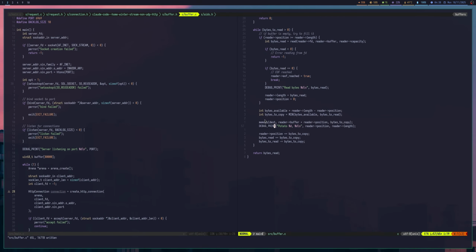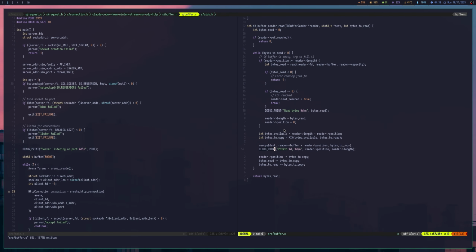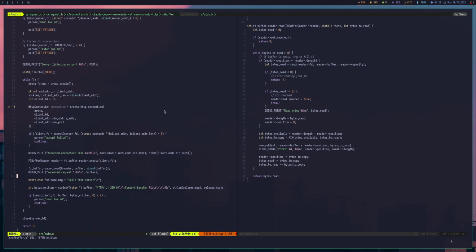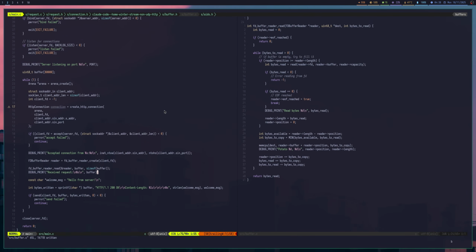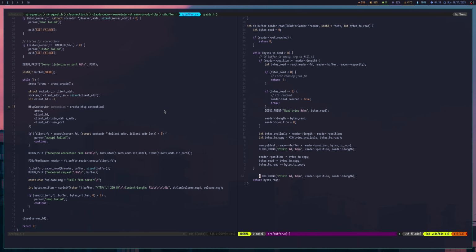So read bytes, then we have potato, and then it breaks. It returns. I mean, or at least it's supposed to return. And then we have this line, but it's not being printed. I see what's happening here.